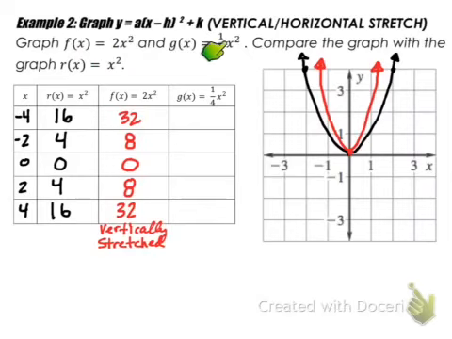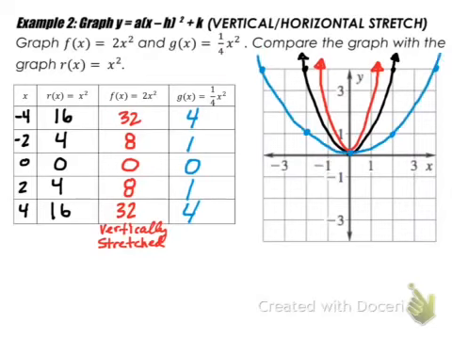So then if I look at g of x equals 1/4 x squared, using the same x values, I'm going to get 4, 1, 0, 1, and 4 when I substitute these x values into g of x. So when I graph -4, 4, which are a lot smaller numbers than 32, 8, and 16 from the previous numbers, I can graph -4, 4, which is right there. So then I have -2, 1, 0, 0, 2, 1, and 4, 4, and you can tell it's still going to open upward. The vertex is still going to be at the origin, except it is a lot wider than the parent function and also f of x. The reason is that we have a 1/4 in front of the x squared. Our a value is less than 1. It's a fraction, it's less than 1. So this gives our graph a horizontal stretch.